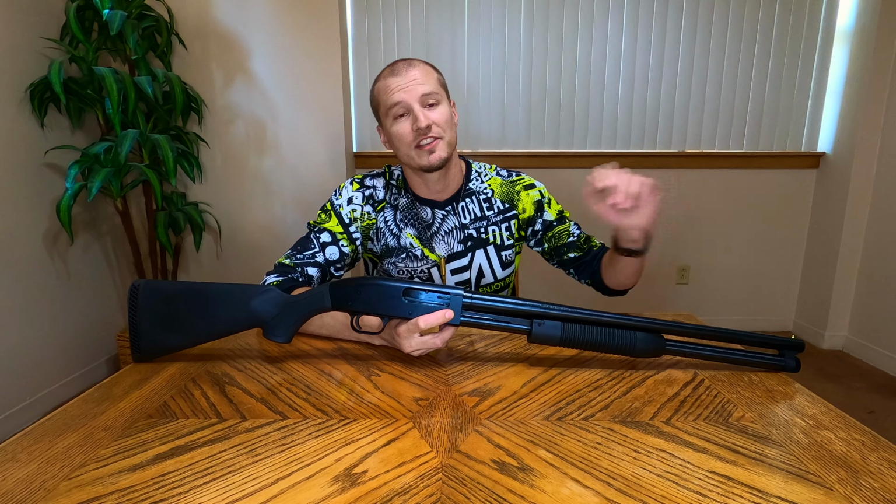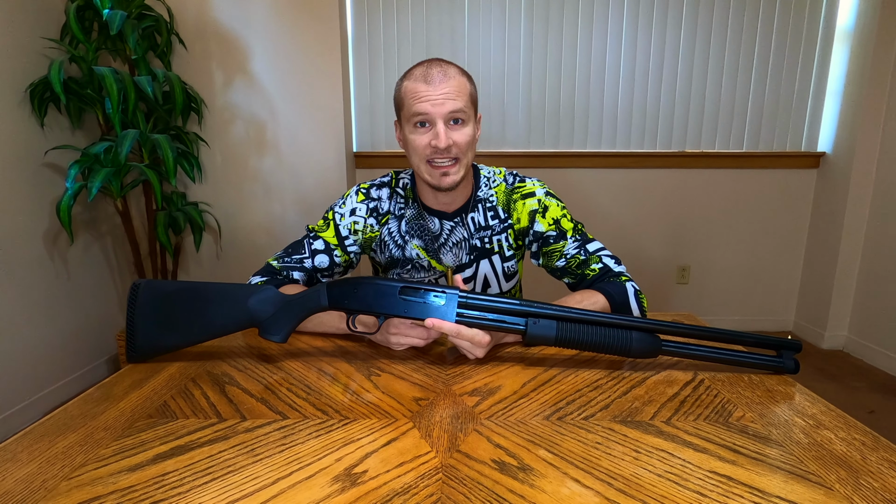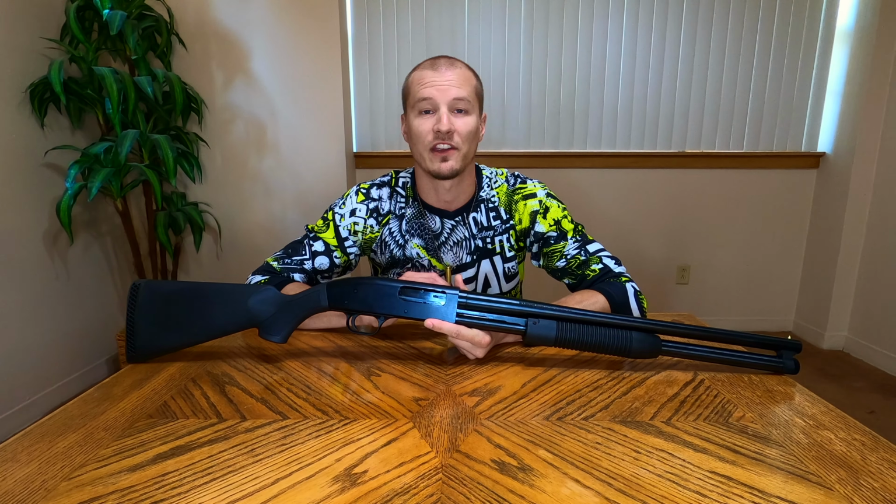And then all of your Mossberg 500 parts are going to bolt right up to this baby here. So if you want to customize your gun, put your own twist on it, figure out what you need for your specific needs, there's a ton of options out there for you guys. So I really like that about this gun.